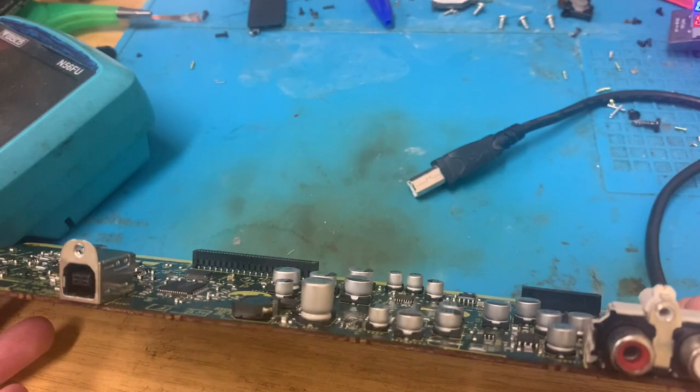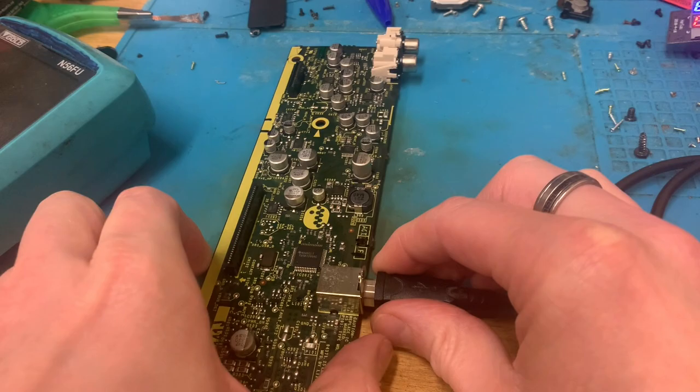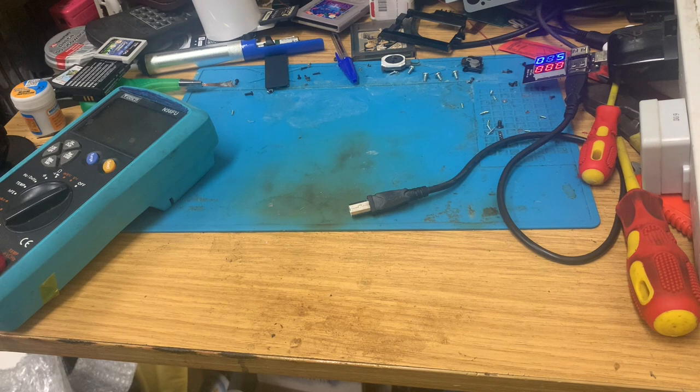So, hang on. I guess I can try that. It's not going to have done anything, is it? But who knows? Who flipping knows? We'll find out. Let's just plug all these bits back in here.